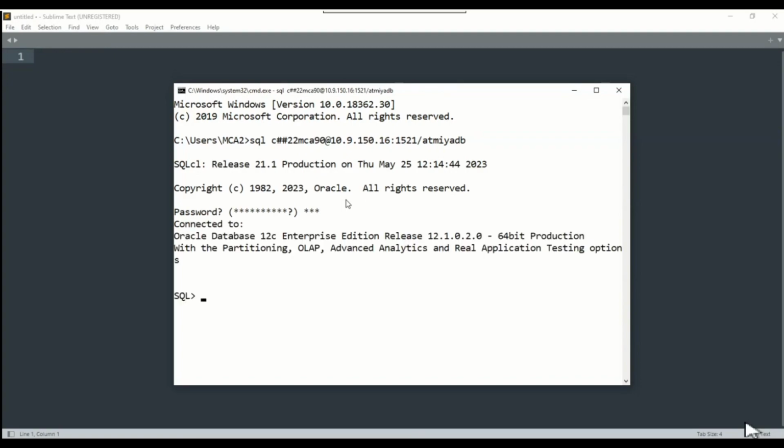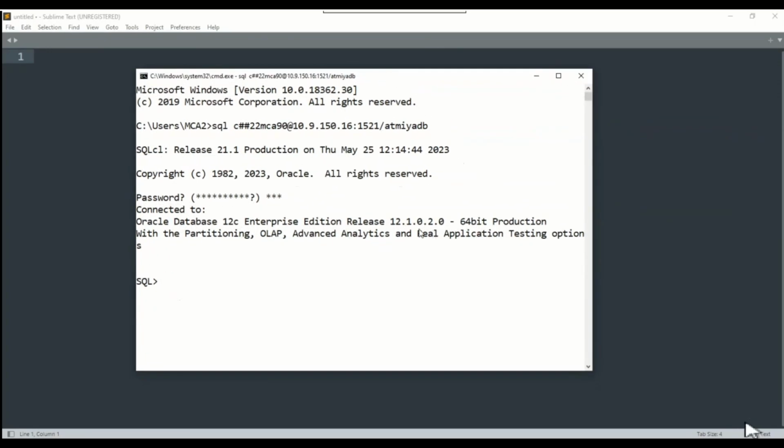Okay, I am in my SQL prompt. To execute the CRUD operations, first of all we need a table. So from this SQL prompt, I will write the query to create a table in Oracle. Create table cricketer, and in the brackets I need to write the column names. C code integer primary key.